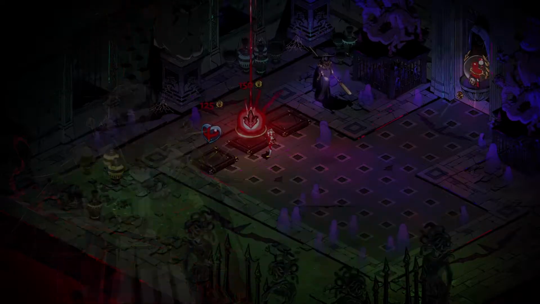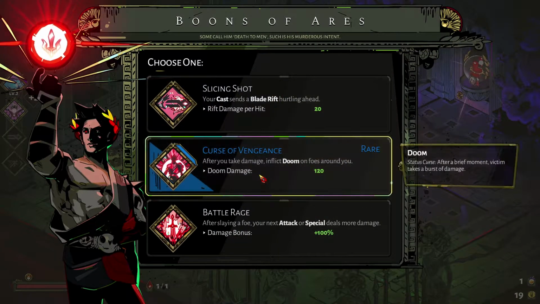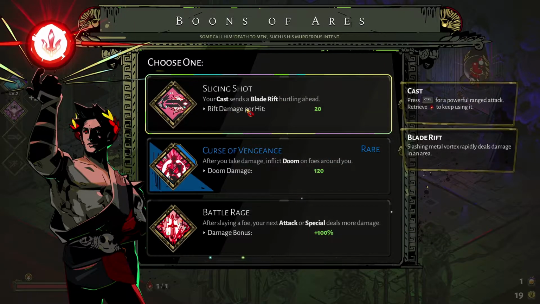See, the gods even comment when they're found in Charon shop. It's really cool. After you take damage, inflict doom on those around you. After slaying a foe, your next attack or special deals more damage, or your cast sends a blade rift hurtling ahead. Let's go for that, all right?